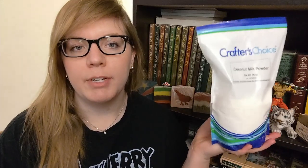And the fragrance we're using today is coconut eucalyptus, because as we have learned in the past, coconut eucalyptus is a horrendous cold process soap fragrance. So we're gonna take advantage of our hot process moment. Sodium lactate, coconut milk powder to stick with the coconut theme, powdered sugar, kaolin clay, and some oatmeal that I ground up at some point in my life.